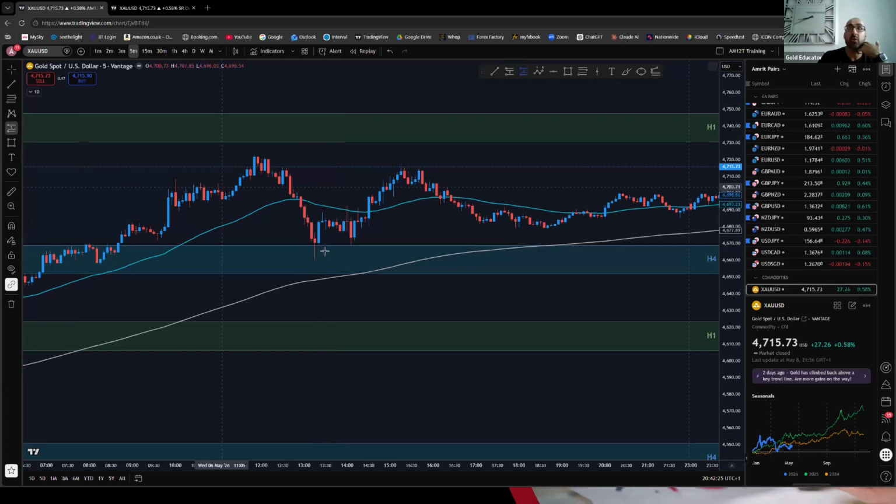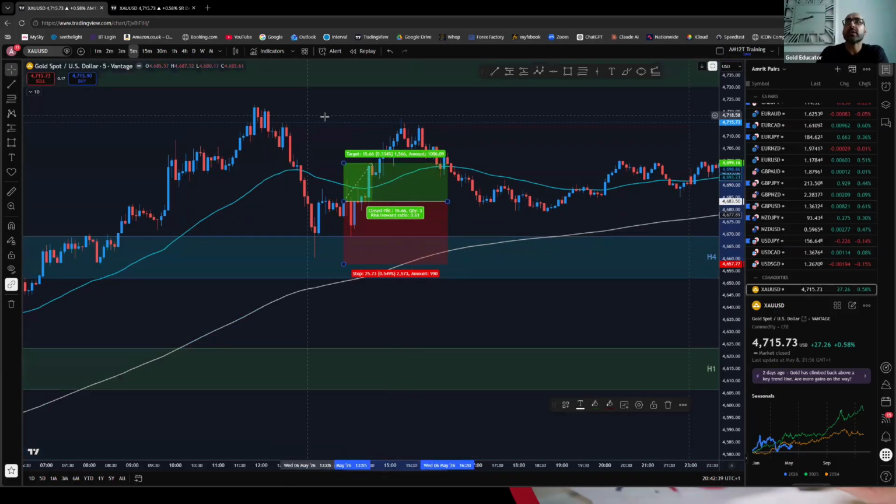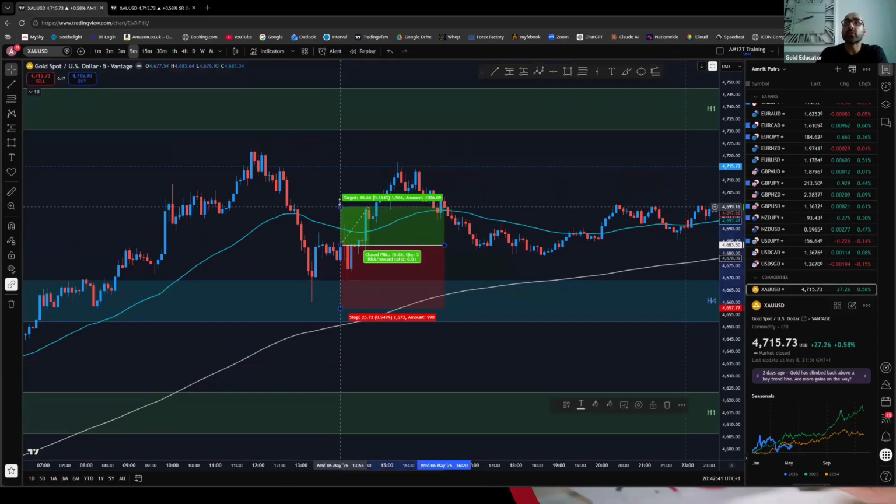So if I was doing a long position of this particular trade here, I would be putting my stop loss outside of that zone. I know it is quite a large stop loss in this particular instance because it is like 25 points. That's quite a lot, okay? But if you have your target as previous structure, which would be here, that's what you'd be aiming for.